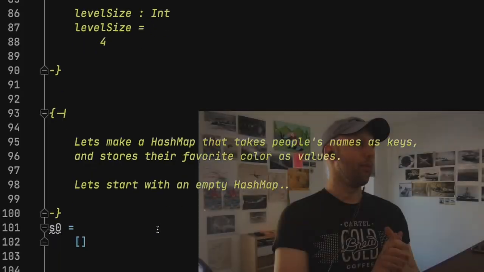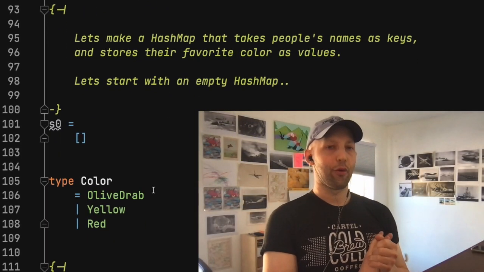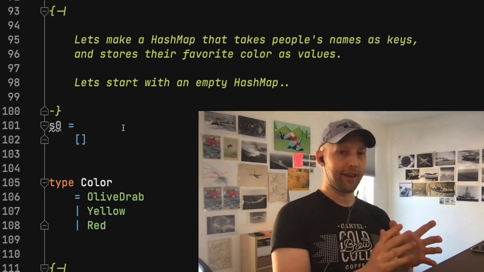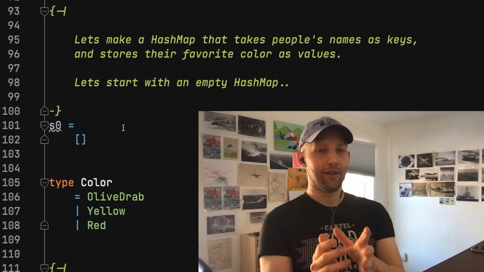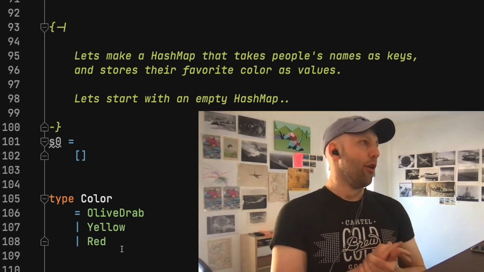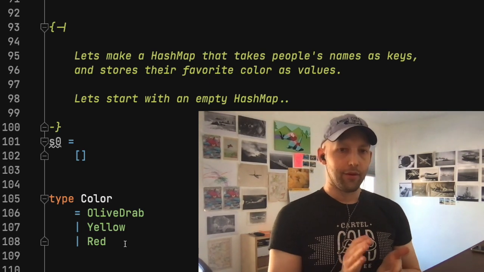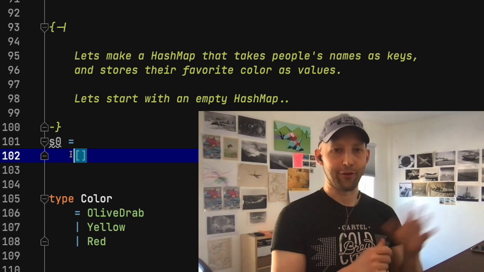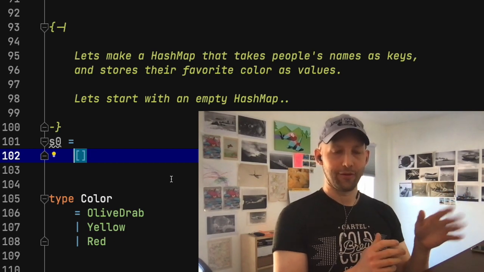Okay, now we're in the substance of this talk. Let's talk through a hash map that takes people's names and stores their favorite color. The key is a name, a string, and the value is a color. We're going to start with an empty hash map, which I've represented here as an empty list. Not to be taken literally, it's not actually a list, I'm just trying to demonstrate it.